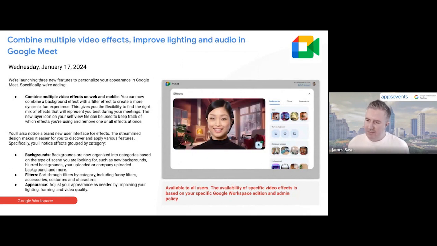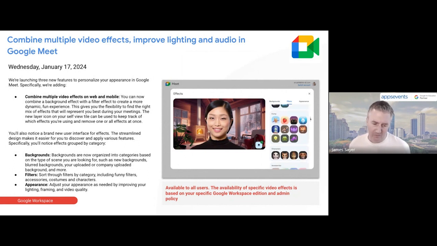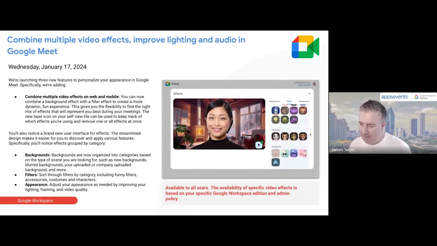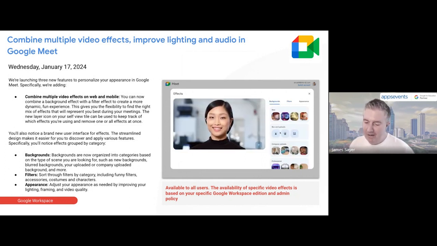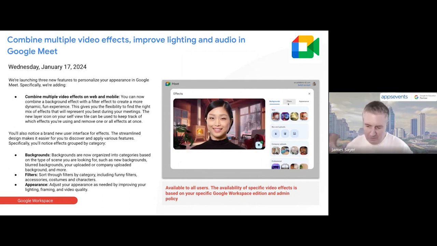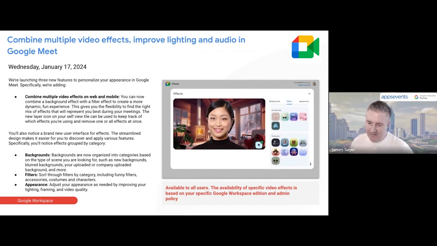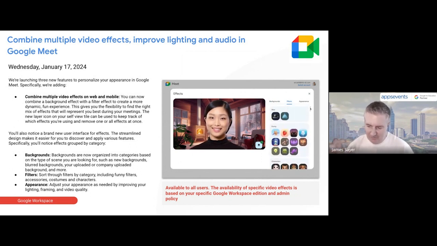Okay, so this is a mixed release. There's a couple of Google Workspace updates to Google Meet, but there's also a Duet AI, there I did it, Gemini AI release as well. It's all about the visual effects and the audio effects behind using Google Meet. There's some studio effects, some lighting effects, some filters.